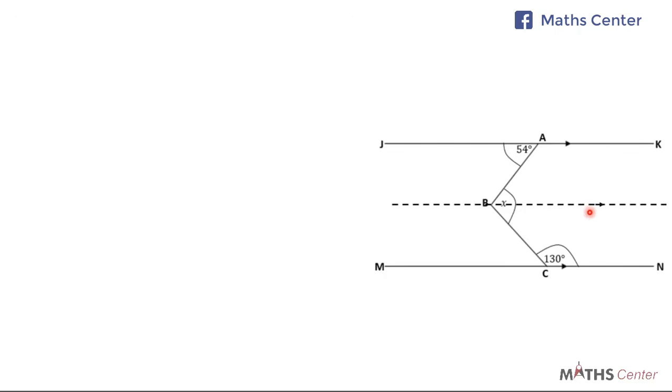Remember, before the parallel line came, this whole angle was X. Now if you bring this parallel line, you have divided X into two parts, this part here and this part. We are going to call the first part A, and the second part B. So if you're able to find A and B and we add them, we are going to get X, because the whole place used to be X. Now with this, we can proceed and solve.